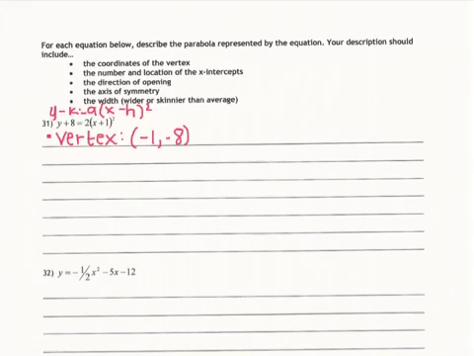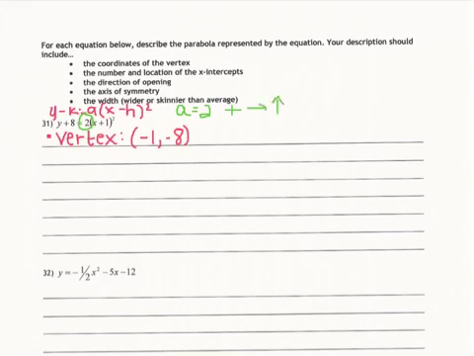I'm going to skip number and location of x-intercepts for now. We'll come back to it in a minute, but from this form it's pretty tough to get that. So let's talk about direction of opening and the width, because both of those are found by looking at the a value, which is 2. A equals 2. Because it's positive, that would tell me that my direction of opening is up.